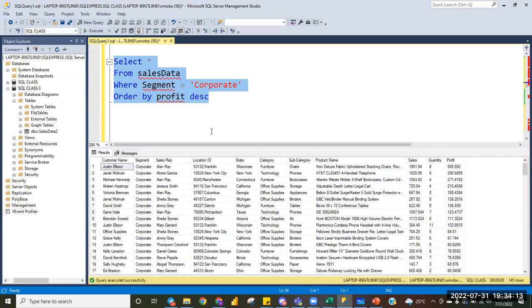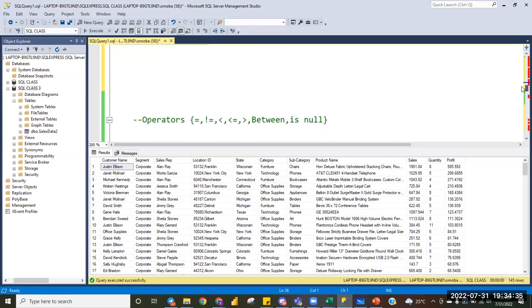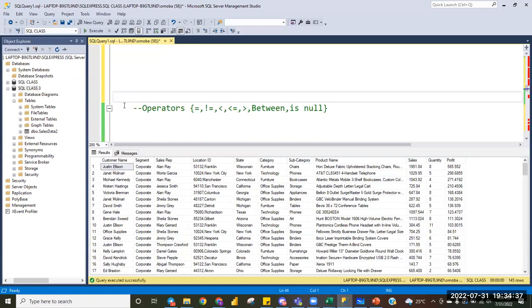I hope you're understanding. I need feedback if you're understanding. We've done sorting, the same sorting as in Excel. We've also done filtering. We sort using order by, we filter using where. So are you getting it? Let me know so that we can move on very fast. I need the feedback. Yeah, absolutely. Yeah. All right, good one.